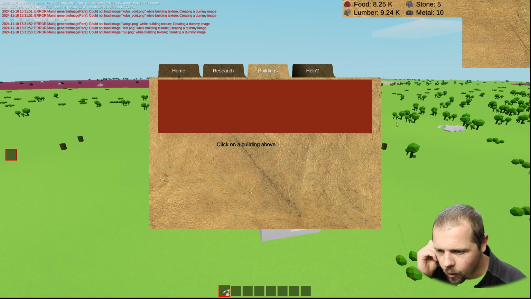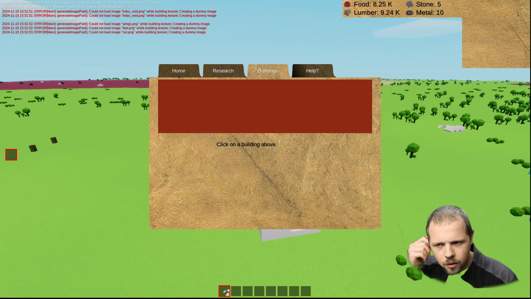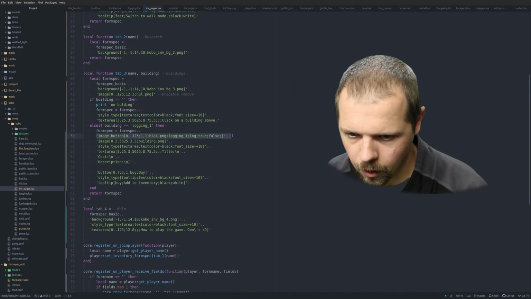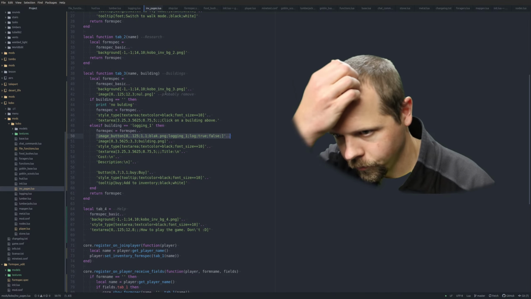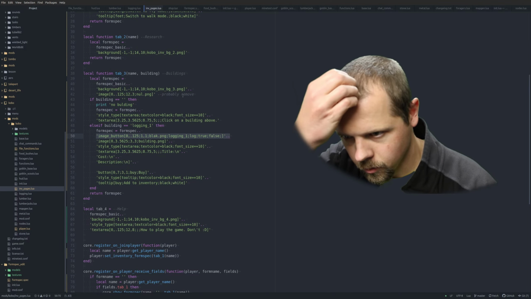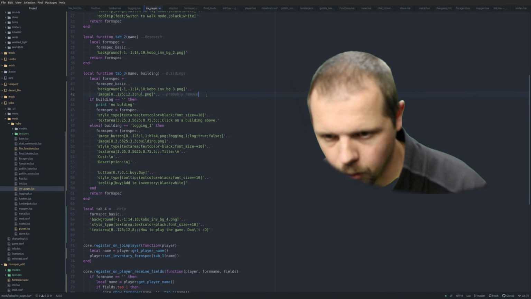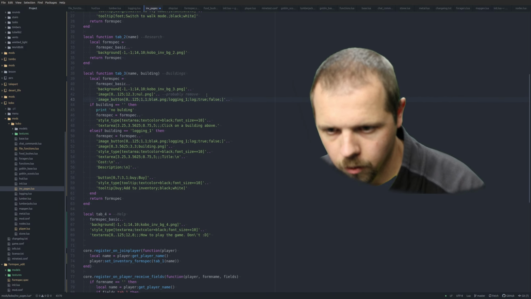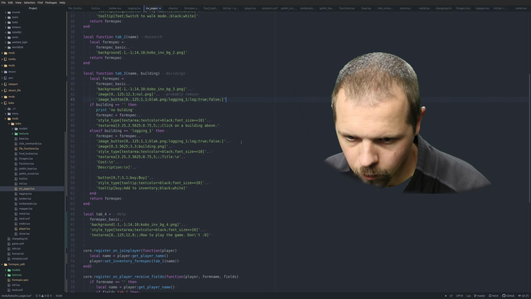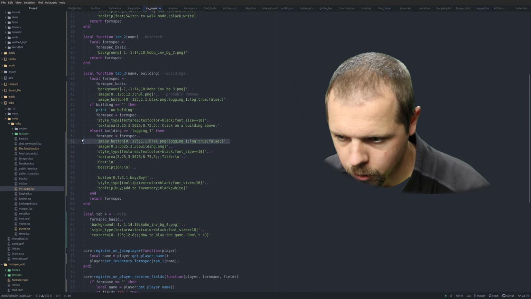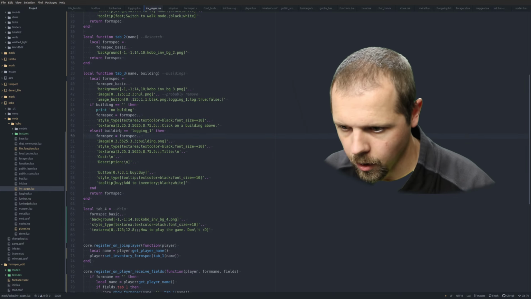So now what we're going to do, I guess the image button actually needs to be up here. So that's our background. That's our image button for the log. Then we don't need to show that here because that'll be shown there, right?